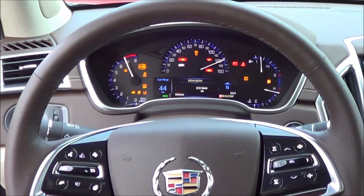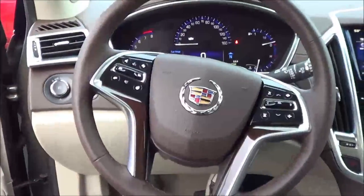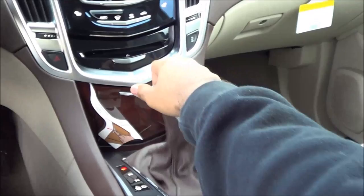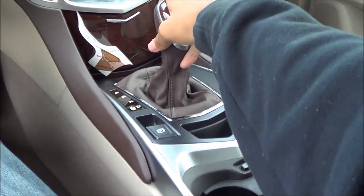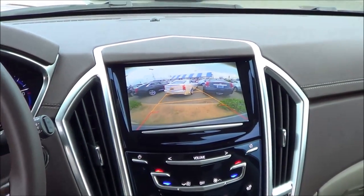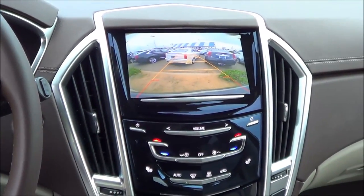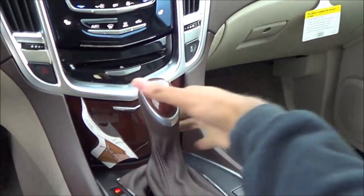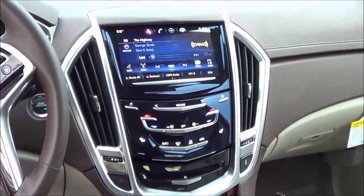What you're hearing is that 3.6-liter V6. There's a full leather-wrapped steering wheel, of course. Coming to your transmission, pretty standard stuff: you have a six-speed automatic with manual shiftability and an electronic parking brake. Putting the vehicle into reverse displays your rear-view camera with guidance lines. It also has trajectory, and if you get too close to something in the rear, the seat will actually vibrate to warn you — a pretty interesting feature. You also have a parking sensors button you can turn off or on.